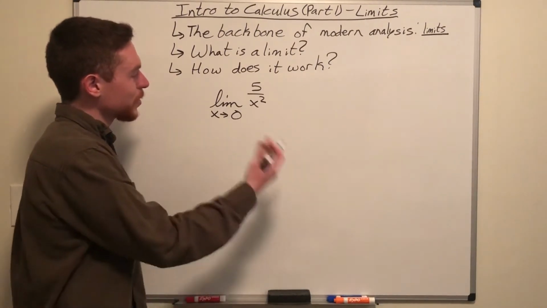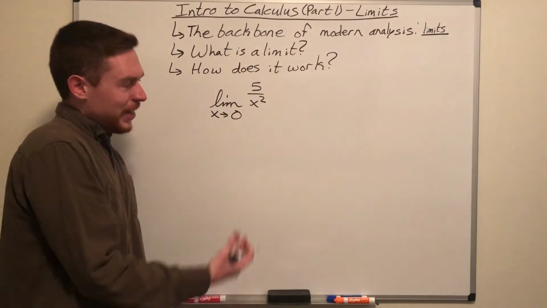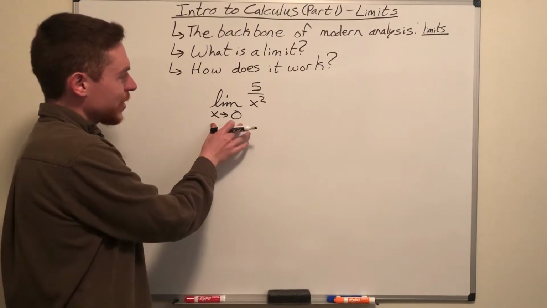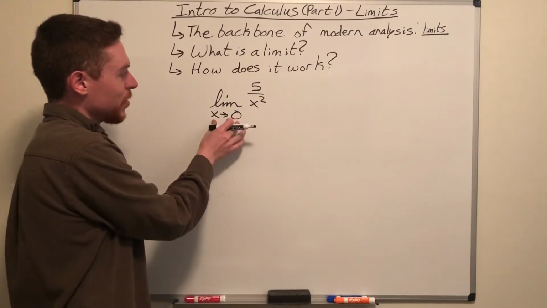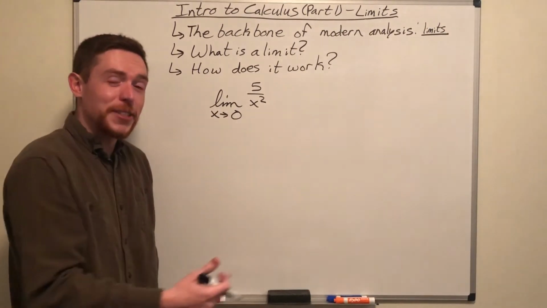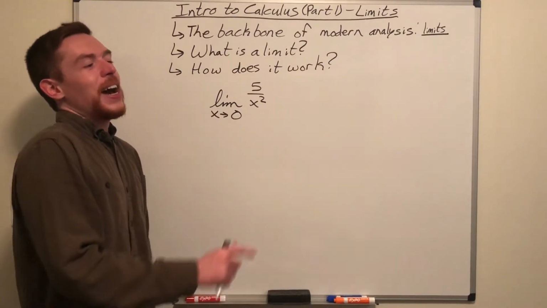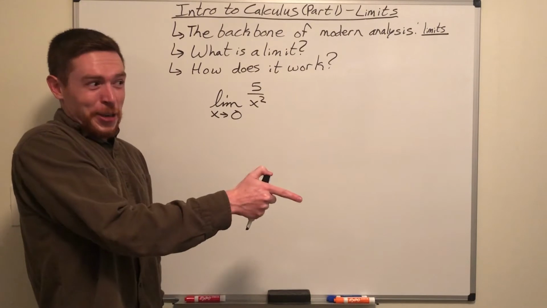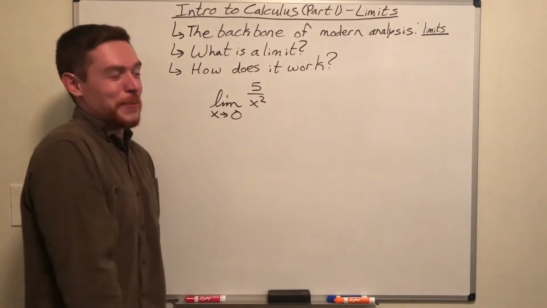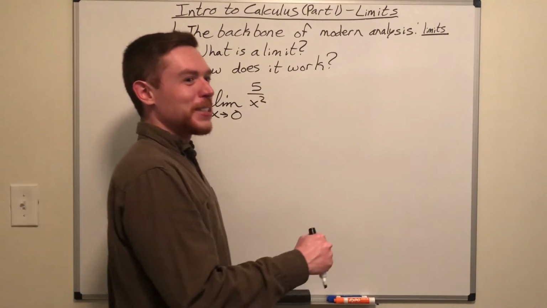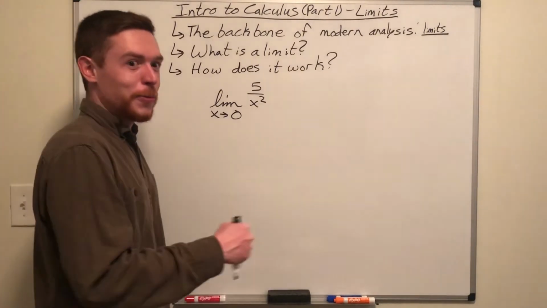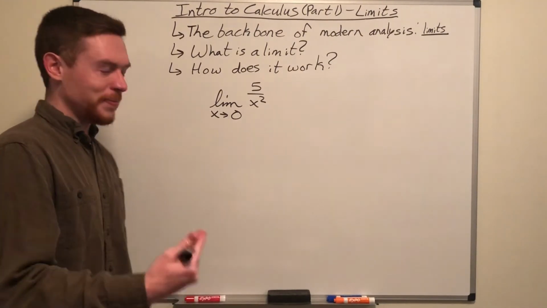So what the limit actually allows me to do is understand how it behaves by getting close to dividing by 0 without actually dividing by 0. Basically, I toe the line. It's like, I know I'm not supposed to divide by 0, but I'm going to get really close to it. I'm going to step right up next to breaking the rule, without actually ever breaking the rule.